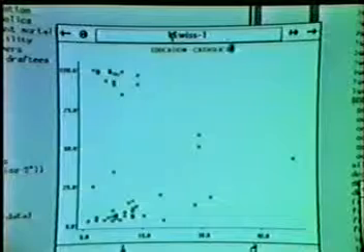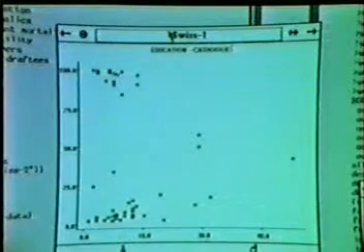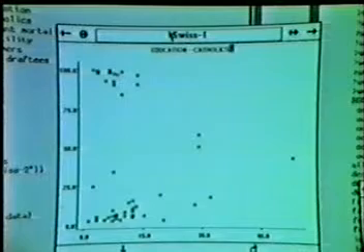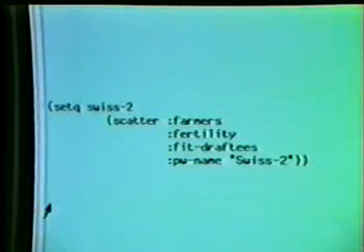The plot reveals that there are essentially 3 groups of counties: Catholic counties, which are low in the education variable, Protestant counties, which are also mostly low, and 3 counties which are about half Catholic and have an above-average fraction of educated inhabitants. It is reasonable to conjecture that those are the urban counties. Let us now have a look at some of the other variables in the data set.